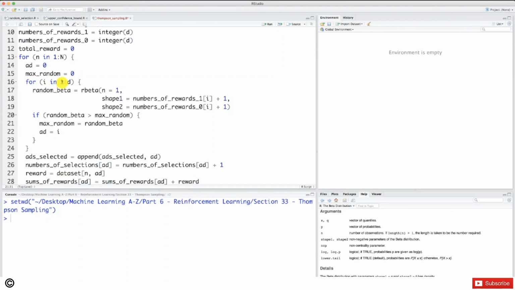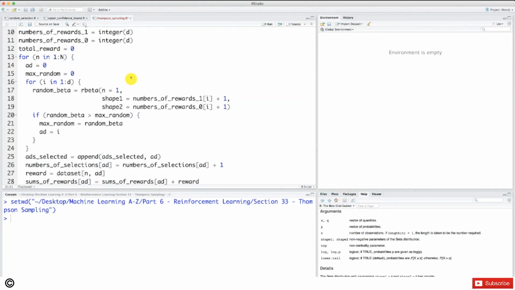And then when we move on to the next add, what happens is that we take another random draw from this beta distribution of these parameters here that corresponds to this new add i. And then, if this new random draw is higher than this max random that was equal to the previous random draw, well, that means that this condition is true, and therefore max random takes the value of this new random draw, and therefore we select this new add version i that has the highest random draw, and we forget about the previous add that was selected because simply it has a lower random draw. Alright, so that's the idea, and that's the strategy of Thompson sampling that we are implementing at each round.